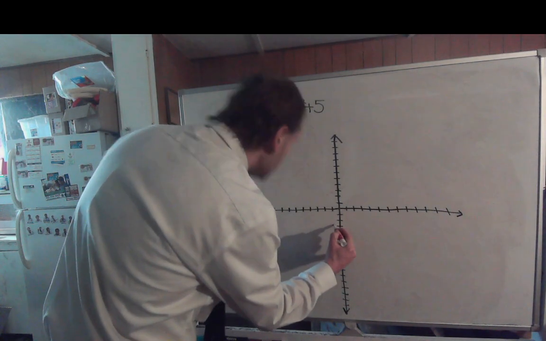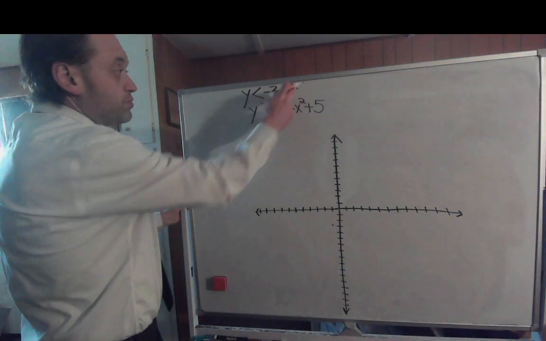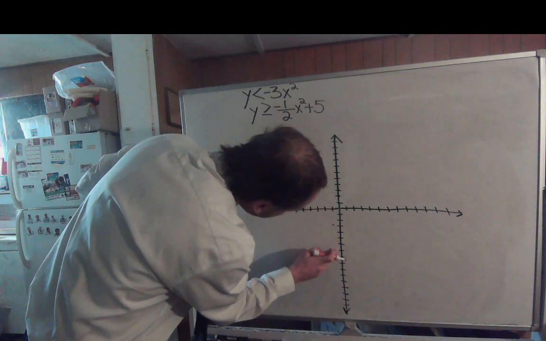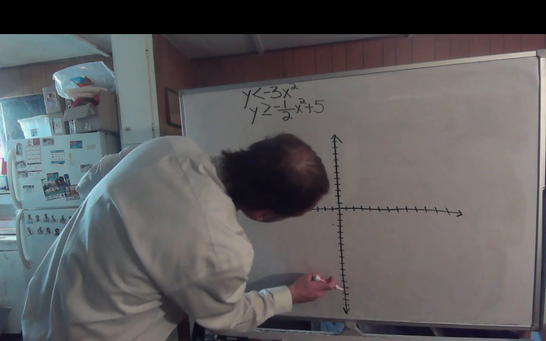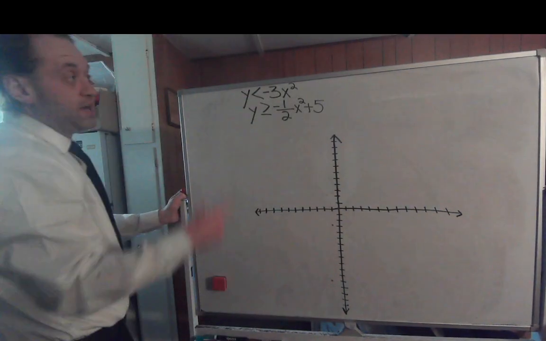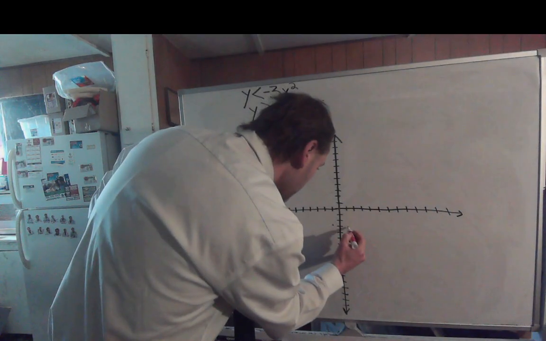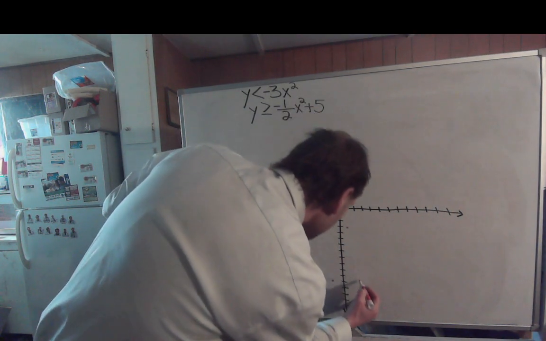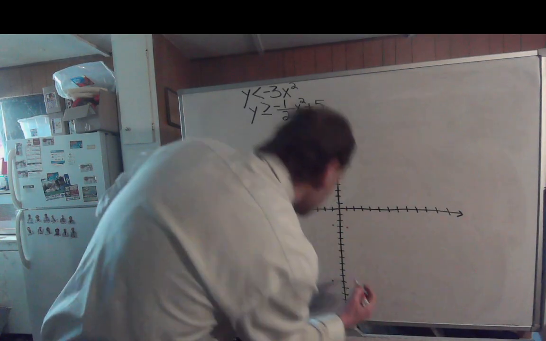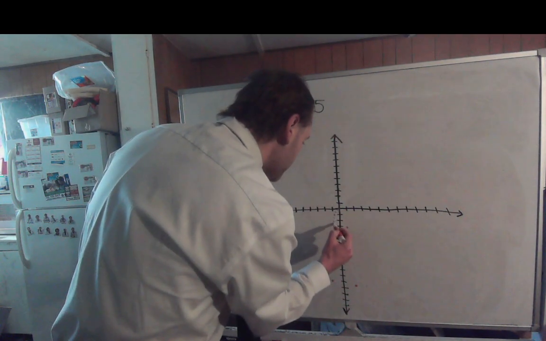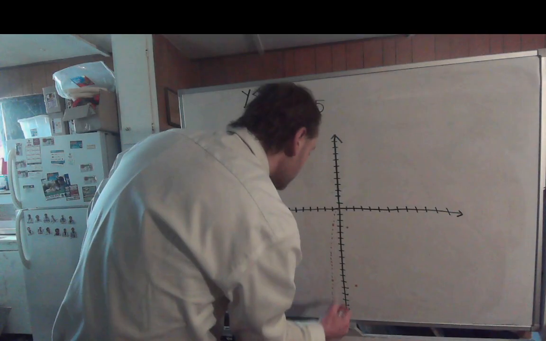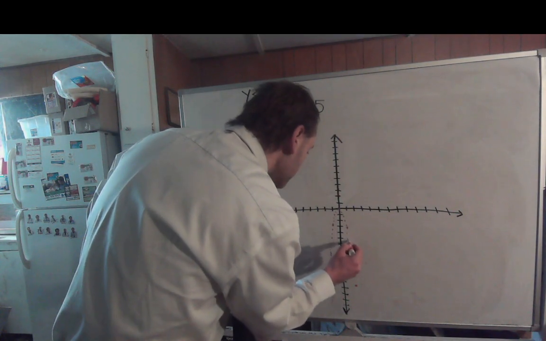So right here, if I take negative 2, that'd be 3 times 4, which would be negative 12. 6, 7, 8, 9, 12, which would be about right there. And then if I did it with positive values, I would end up getting 1, negative 3, and then 2, negative 12. And then I can draw a dotted parabola through those points, since the parabola itself is not going to be part of the solution.